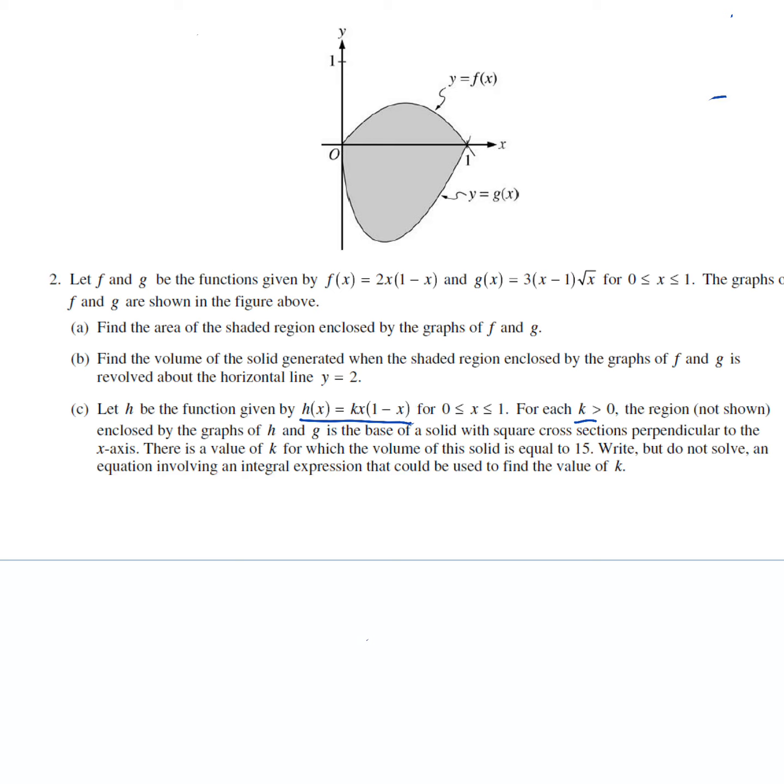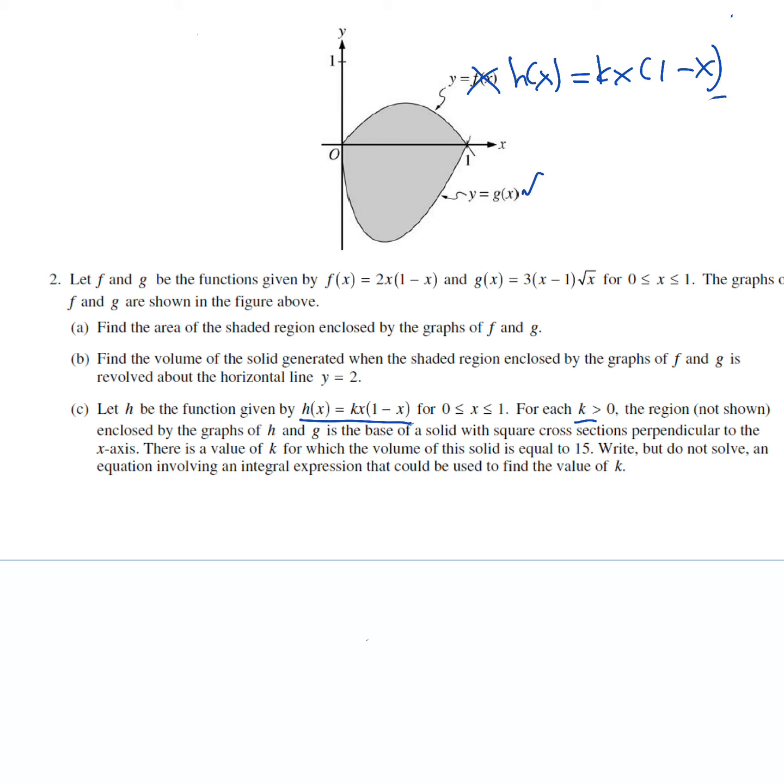Okay, so we're dealing with the function g like we had before, and now we're dealing with the function h instead of f. So I'm just going to note that here, just to take stock of what functions we're dealing with. And we're told there's a value of k for which the volume of this solid is equal to 15. Write but don't solve an equation involving an integral expression that could be used to find the value of k.